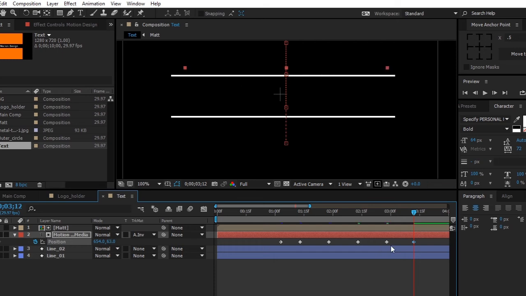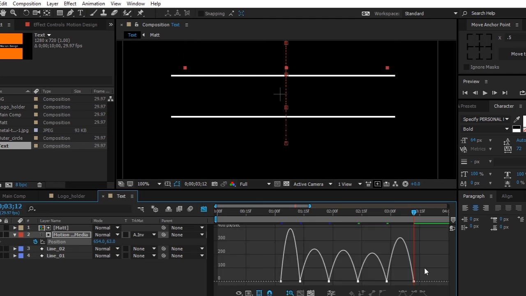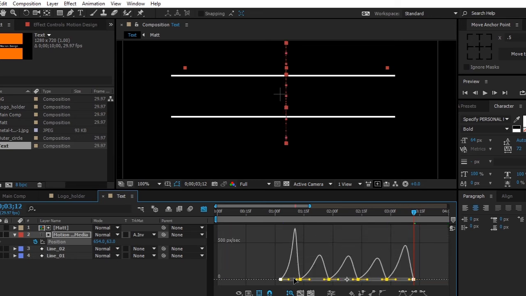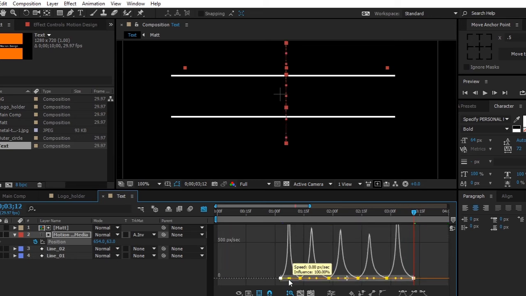And select all the keyframes, hit F9, go to graph editor, select your graph and just play with the animation.